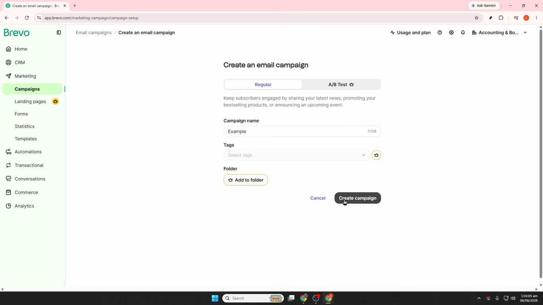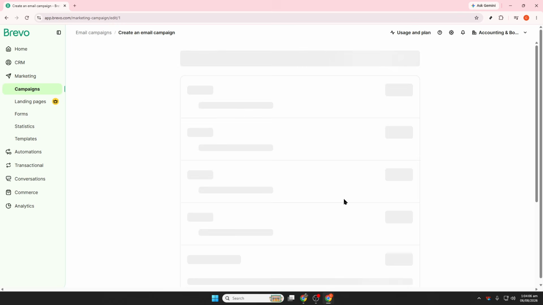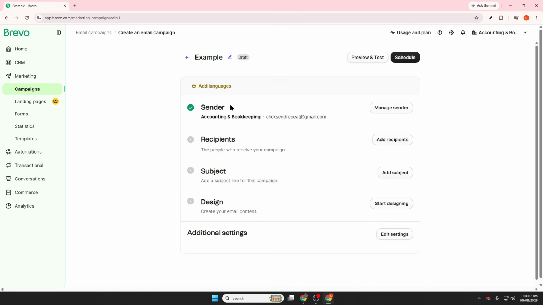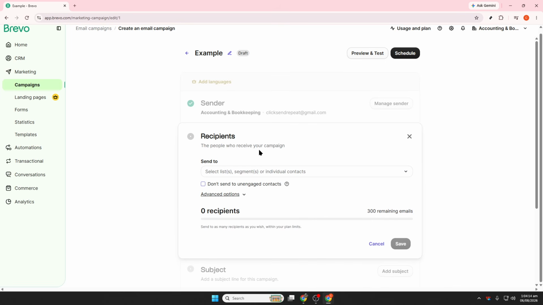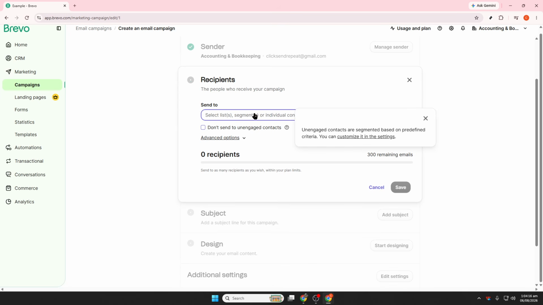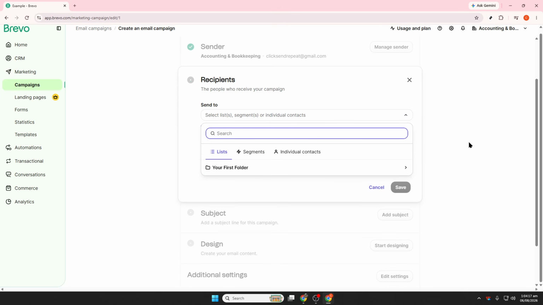When your email is ready, choose the list or audience segment you want to send it to, and exclude any lists if needed. Before sending anything live, send a test email to yourself, check the formatting, make sure links and buttons work, confirm images display properly, and review the message on both desktop and mobile. If everything looks right, either send the email immediately or schedule it for a future date and time. Before confirming, review all campaign details carefully.